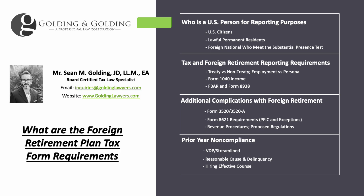Forms 3520 and 3520A are kind of the hitch in the giddy up. It's where the complications begin to set in, because these are very complicated forms when you're using them for foreign retirement. So how do you even get to foreign retirement for 3520, 3520A, which is for large gifts, inheritances, and trusts? Hyper-technically, when you look at a foreign retirement plan, it has all the makings of a foreign trust. And since it has all the makings of a foreign trust, some people take the position that you have to report it on Form 3520 and 3520A. Now, presumably, when the IRS created these ridiculous monster tax forms, they were doing it for taxpayers who may have offshore asset protection trusts or other types of foreign trusts that the IRS has no information about, and they want the information. It wasn't designed for people to have to report their foreign retirement trust.